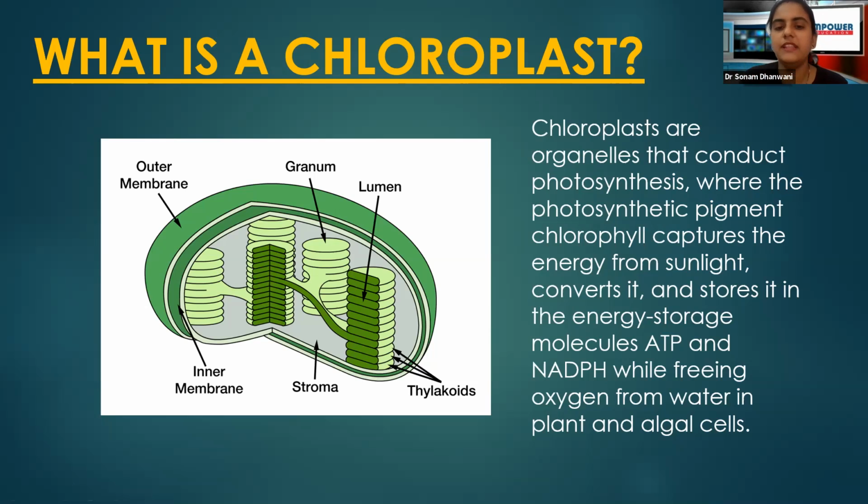Now in between every thylakoid, the space or the tubular structure which is going to be there, that is known as the lumen. I mean any gap in between two things, we call it like a lumen, right? So anything between the two thylakoids is going to be known as the lumen.